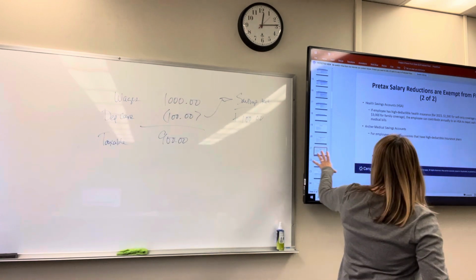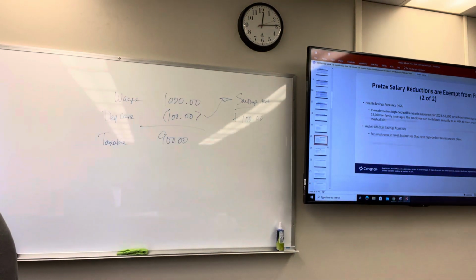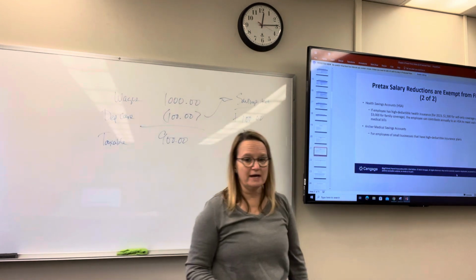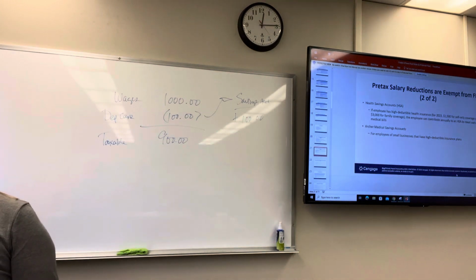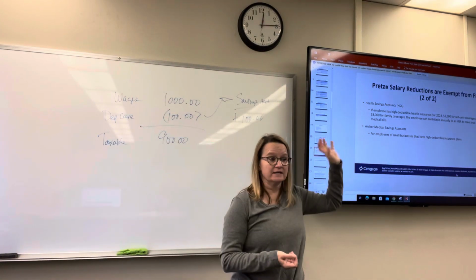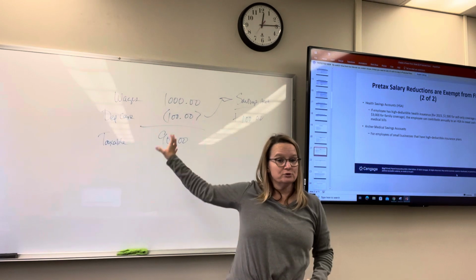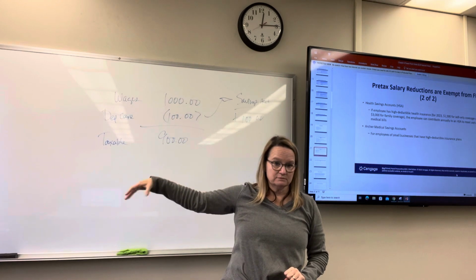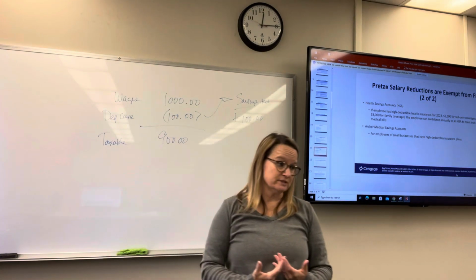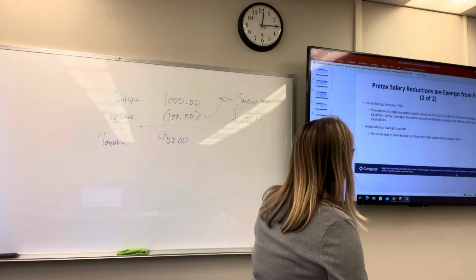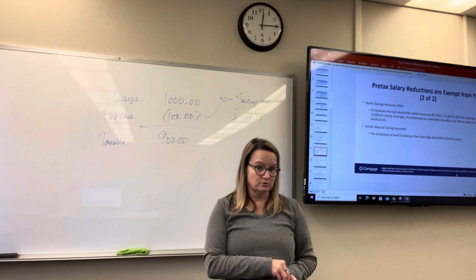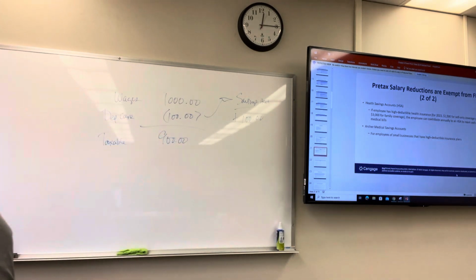So health savings accounts, as you notice, that flex account, again, the limit was $2,850. The limit for the amount that can be contributed to a health savings account is much higher. It's about $7,000 that can be contributed, and these contributions are on an annual basis, so every year. The flex accounts expire, meaning if you do not use the money that's in there, you lose the money. So you use it or lose it by a certain deadline. So you don't want to participate in one unless you know that you're going to use that money, because otherwise you're just throwing your money away. Health savings accounts never expire. Individuals who own those always have access to those health savings accounts, even when they're not an employee anymore. Essentially it goes with them.